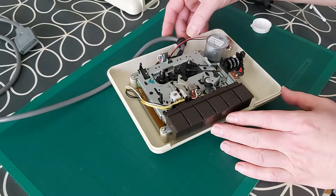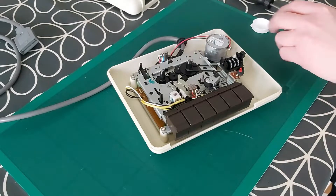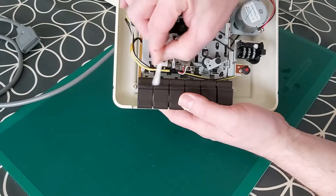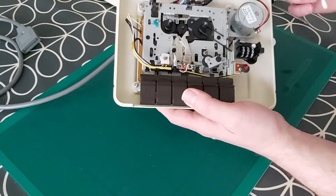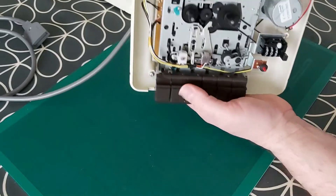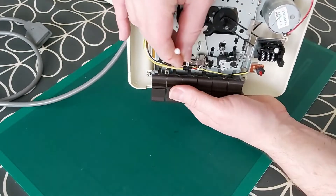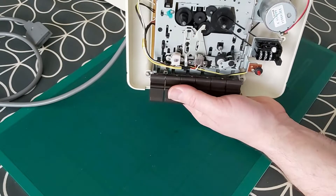I'm just going to do the keys — make sure they are clean. Get another q-tip, a bit more alcohol on there, and just give the tops of the keys a clean — they're a little bit dirty — and get any sort of residue off of there. So the next job I need to do is to start cleaning the heads. We'll start with this white head here — that's the erase head — and then with the metal head there, that's the read/write head. These need cleaning probably every 10 to 20 hours of use usually. Whilst I have the unit apart it gives me an opportunity to give them a really good thorough clean.